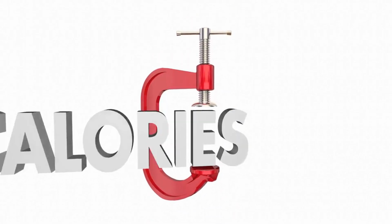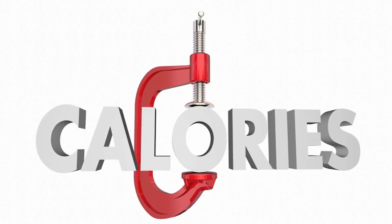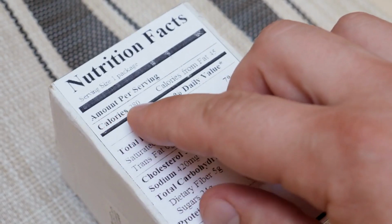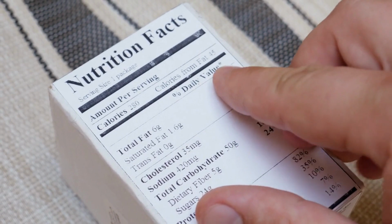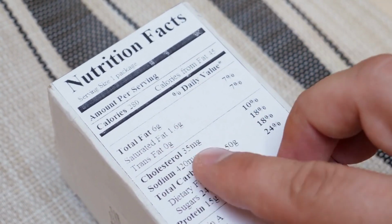Second, fermented foods are often low in calories and high in fiber, which can help to promote feelings of fullness and reduce overall calorie intake. For example, sauerkraut and kimchi are both low in calories but high in fiber, making them a healthy addition to meals for people who are trying to lose weight.